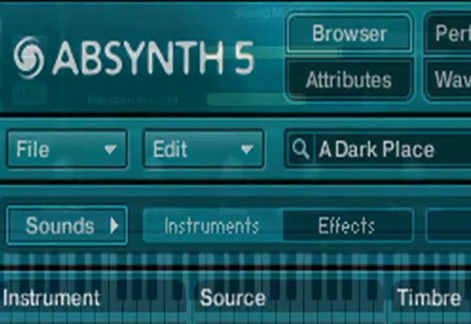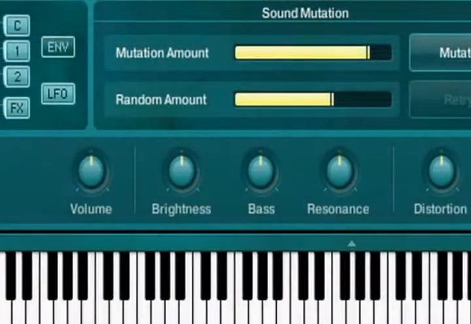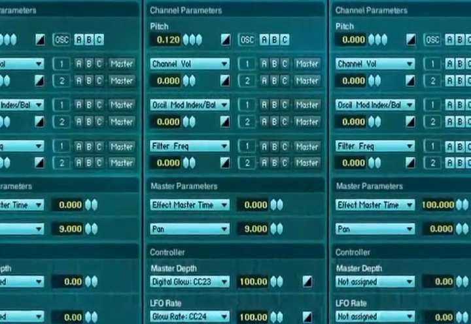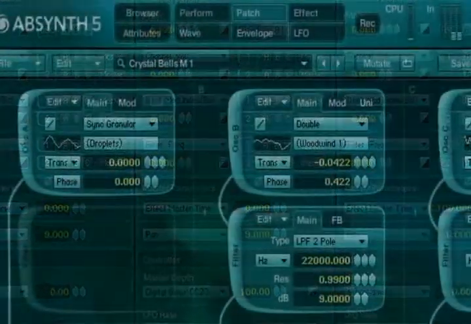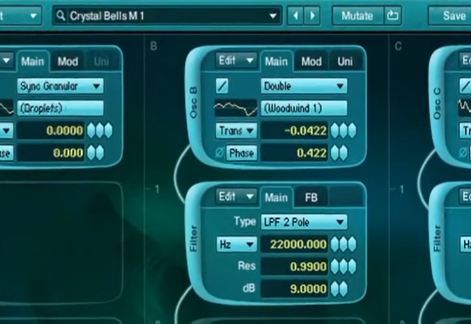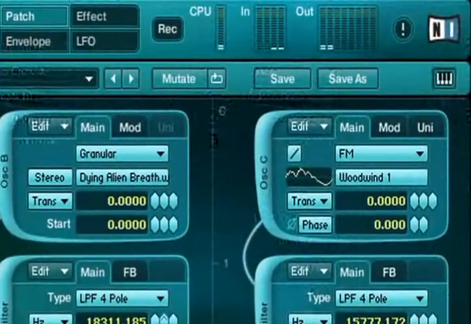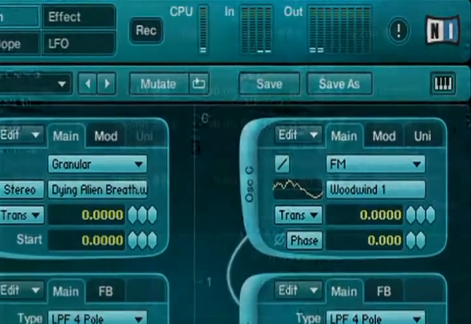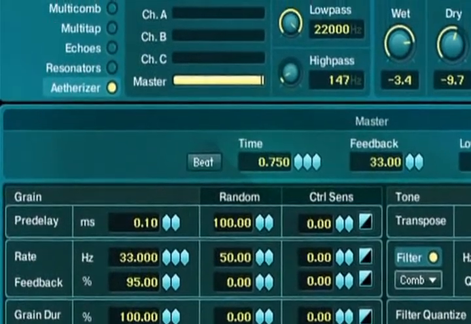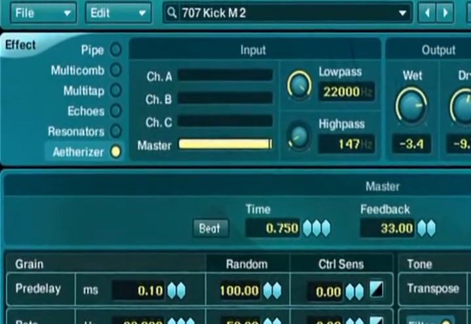Absynth is a truly unique synthesizer with an unmistakable sound. Famous for its organic, evolving soundscapes, Absynth is the answer for anyone needing something a little out of the ordinary. With a diverse choice of sound-generating sources such as oscillators, samples, FM synthesis, granular synthesis, or even external audio, Absynth is the sound designer's secret weapon.